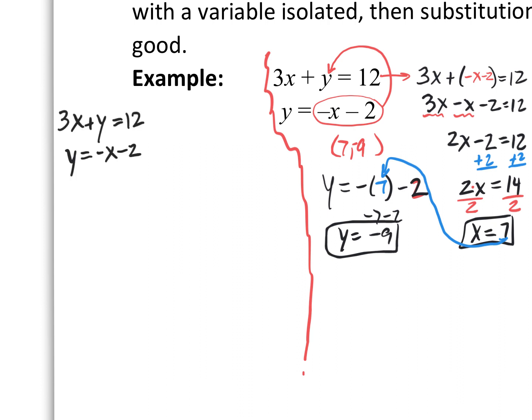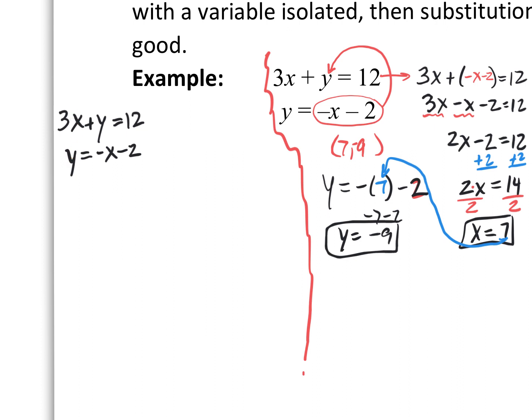So here it is. As you could see, the top equation is organized, right? It's in standard form. It has a number with an x plus y equals a number. That's the order that we want when we use linear combinations. You want your x's and y's on the left side of the equal sign, the number by itself on the right side. So the first equation is organized, but notice that the system itself is not organized.